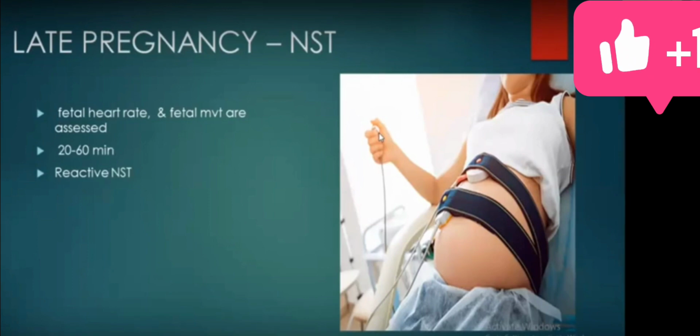If it shows this, it is a reactive NST and the baby is normal. If the baby is hypoxic, that is, has less oxygen supply, then this normal increase and decrease is not seen. So we can think that the baby is having hypoxia, and we have to manage immediately. So NST is done for 20 to 60 minutes, in which fetal heart rate and fetal movement are assessed.